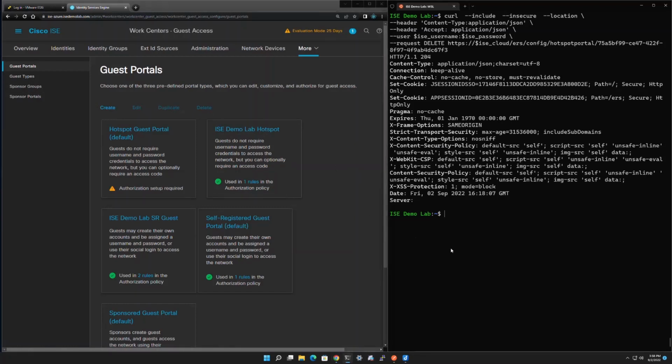Hopefully this has been valuable for you. You get to see the different ways of updating your different objects using the ERS commands, whether it's the PUT command or the PATCH command. You can see the responses that come back in different ways. And what I like to say to remember the send and response for the PUT and PATCH commands is, with the PUT command, you send a lot and you get a little in response. With the PATCH command, you send a little and you get a lot in response. So send a little, get a lot, send a lot, get a little.